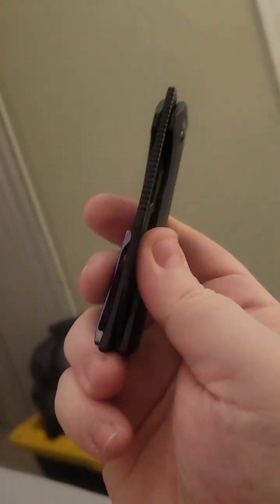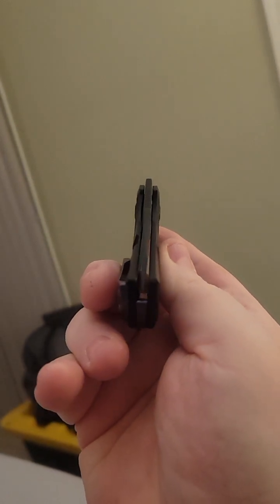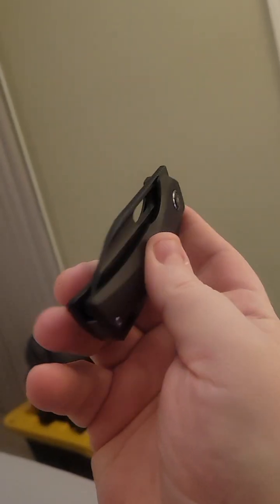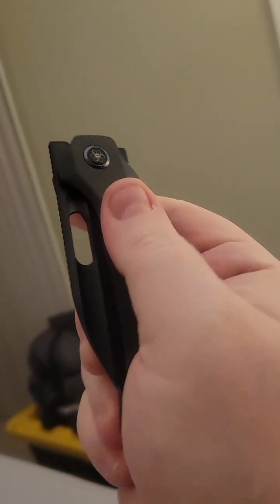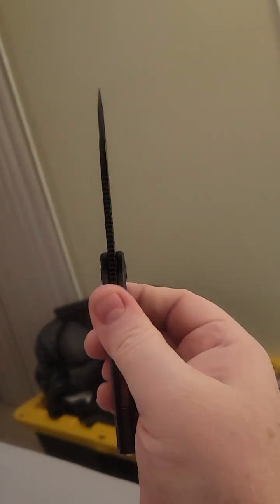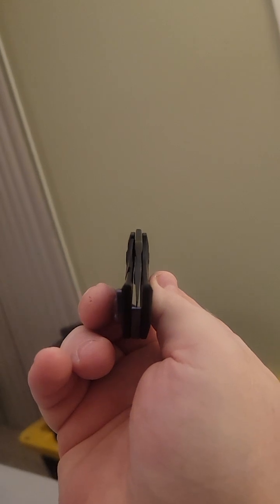The only thing that I don't like about this particular one — and it's just probably a problem with mine — is that I can't center the blade, and it's not because the blade isn't centered. With the version 2 Nimble X, it has a hollow ground blade, and if you look at the tip and how this tip is ground, it's not quite symmetrical on either side. So there's really no way that you're going to be able to center the tip of this knife, because the grind is not even on either side.